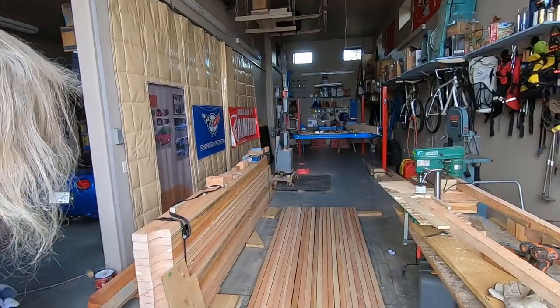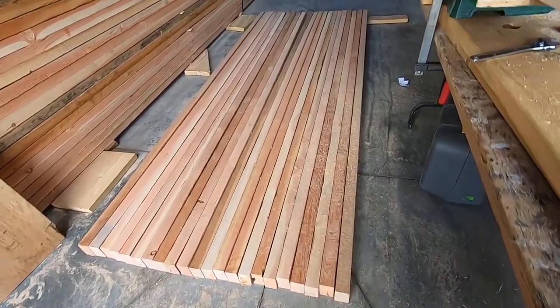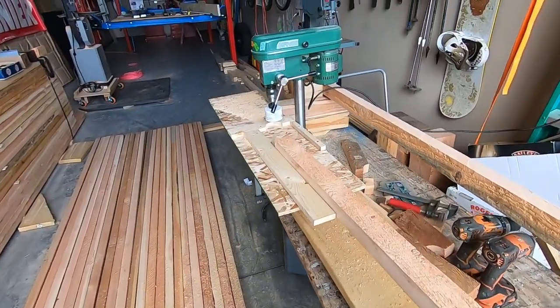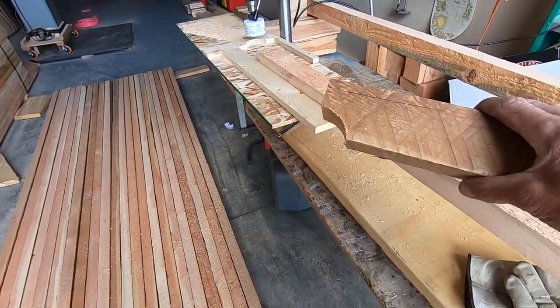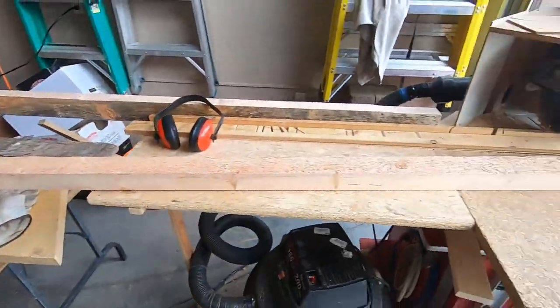Okay, with all the 2x6s ripped in half, all the ends nice and square, and all cut down to 10 feet, we're now going to use the hole saw on a drill press, and we're going to cut a corbel in the end of the 2x3. Let's get her done.